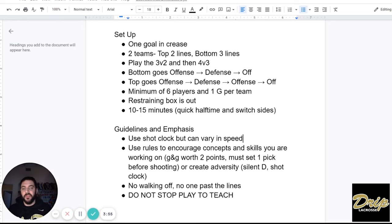Again, use the rules to encourage the skills you're working on or create adversity. Talked about that in a lot of videos. Another thing is there's no walking off after the drill, and no one should be in front of the lines that they're supposed to be in front of, that being the restraining box and the end line.